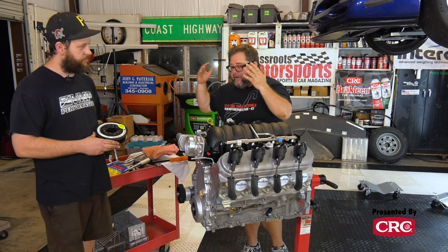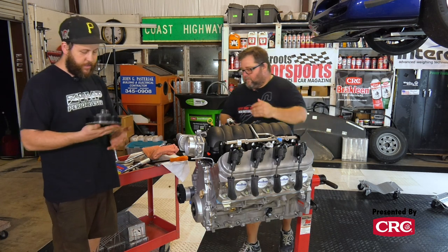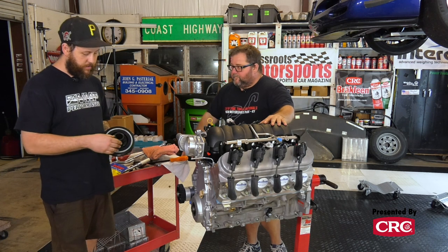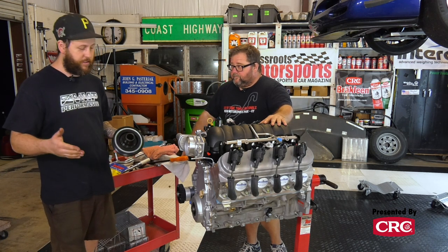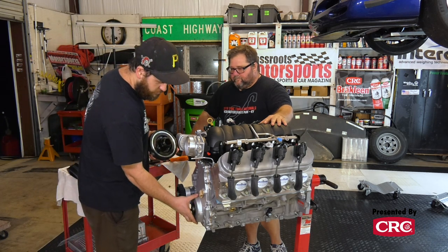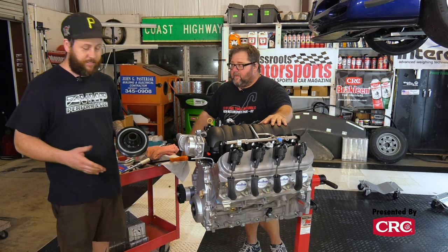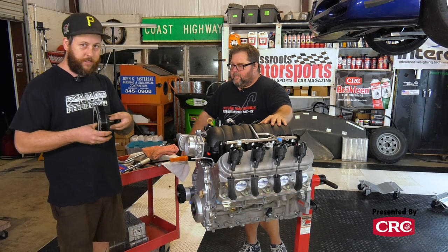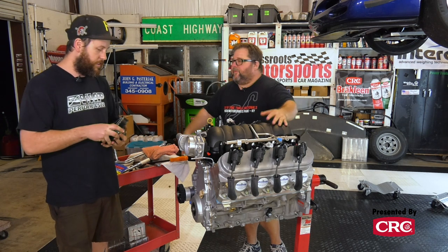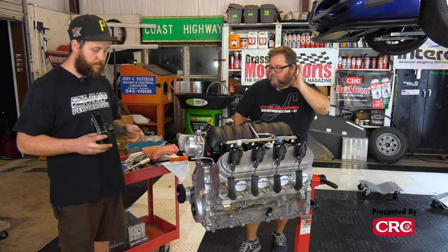In the meantime, what do we need to know to get this crank pulley on, Jesse? The only real trick is we're not using a keyed crank. We're not pinning the crank just yet. So we're gonna have to fill this keyway with silicone sealer so we don't leak oil out of the front cover. We left the front cover loose because, as you see, it floats. In order to get that front seal to seal, you have to have it floating while you press the pulley on. Once it's in place, you can tighten all the bolts and it'll seal. So that way the seal centers itself over that when it goes on. Okay. It'll center itself on the balancer.